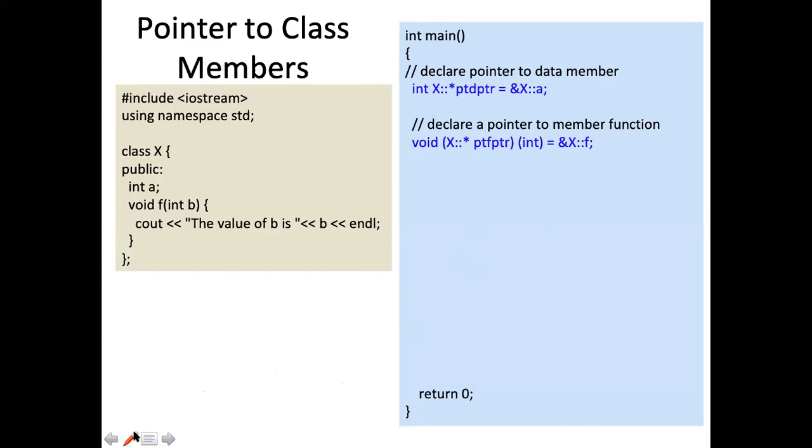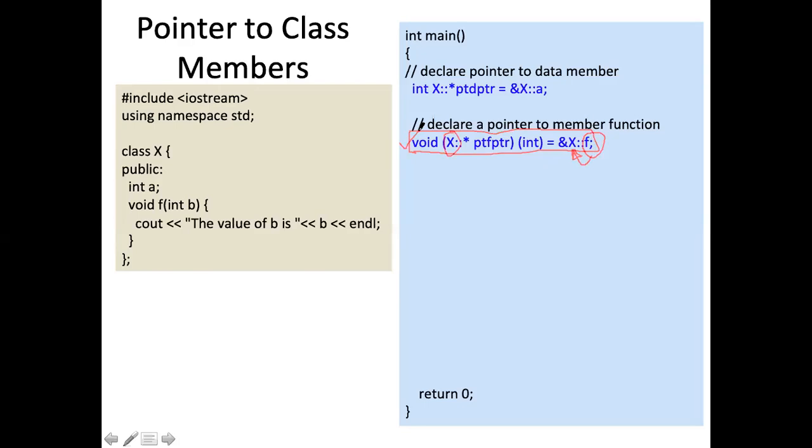So this declaration, the second declaration here, is a bit of a complex declaration and initialization. What is this doing? What is this saying? This is actually a pointer to a function of class X. At present it's pointing to a function which is f, and this function belongs to this class X here, and this is a standard way of defining a pointer. So we have initially declared a pointer here.